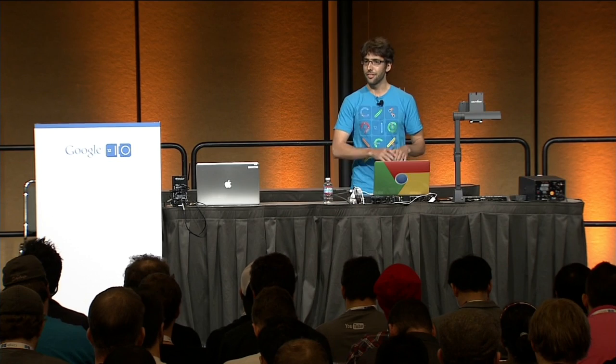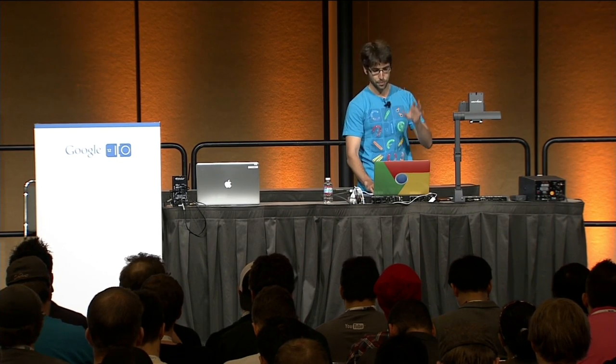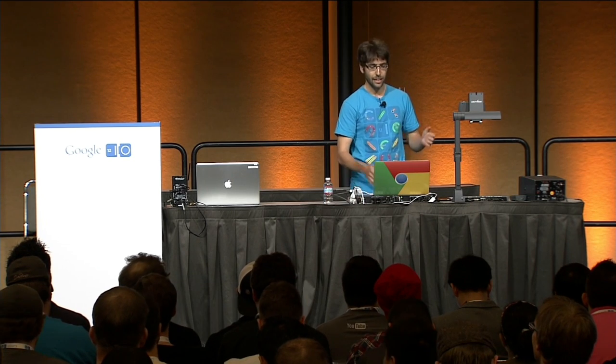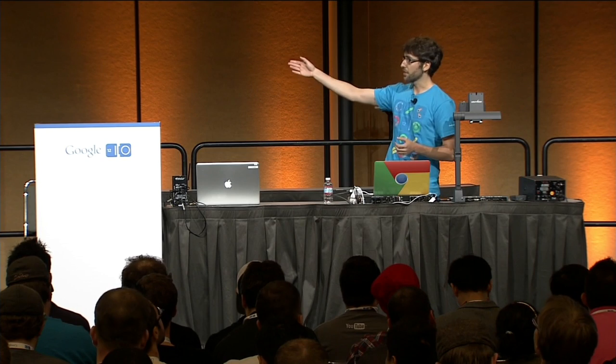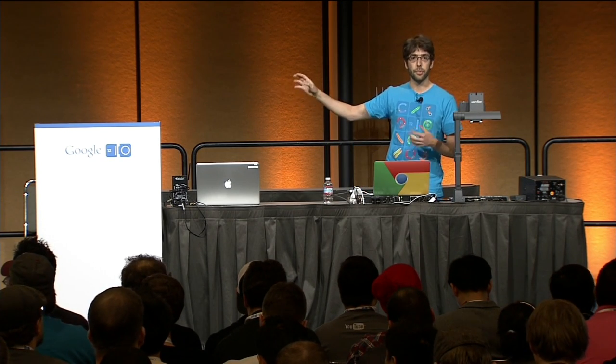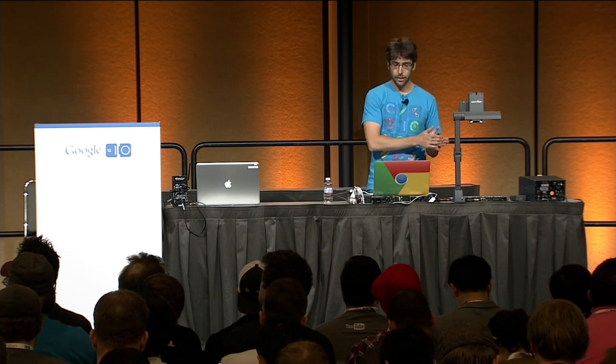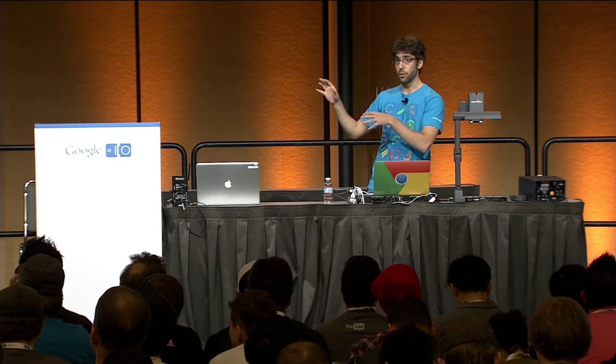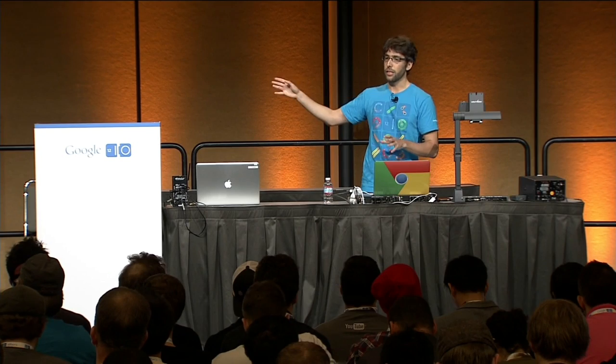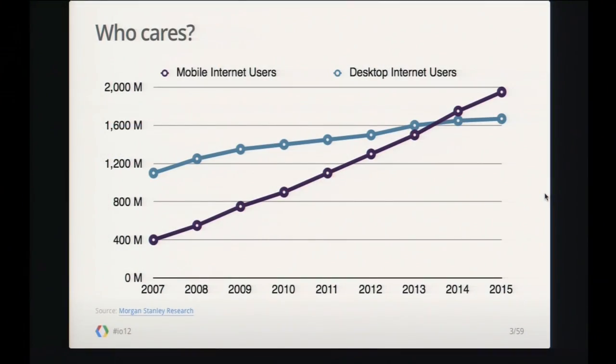So before talking about this, let me motivate the subject a little bit. Who cares? I care, and you should care, because this is the current state of mobile internet usage compared to desktop internet usage. You can see the projected crossover point for when mobile becomes more used than desktop is sometime around 2013, 2014. This is all internet use, so not just web. Mobile web is about 10% of all web usage, and it's been doubling every year. So expect this to change very drastically.